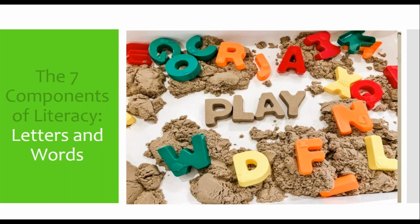It's not enough just to have children memorize the letters. There has to be an understood meaning associated with the letters. We want the letters to be handled and manipulated and really engaged with in an active participatory way. So as teachers, where do you start teaching letters? I want you to think of a word that typically would be the most important word for a child. What do you think it is?